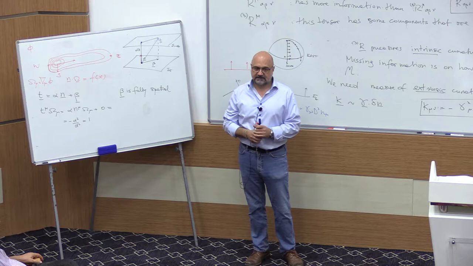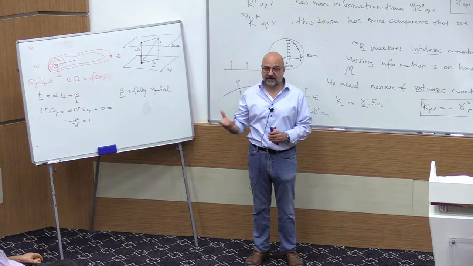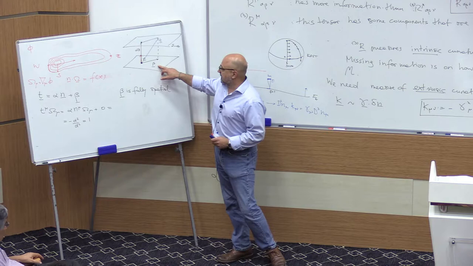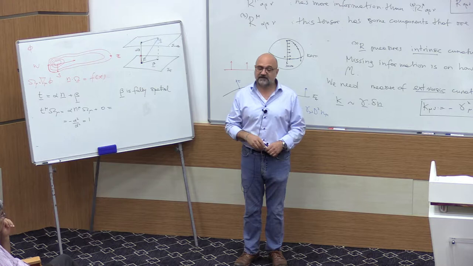The answer is that what I said is wrong. Effectively, I will move to the left or to the right because I am in a system whose coordinates are dragged by the rotation of the Earth. So this other object over here, beta, is a way to take into account that coordinates can be distorted by the presence of a gravitational field. And this is not something I am inventing. This is something you can measure.